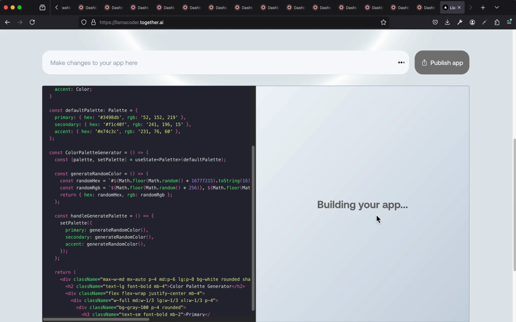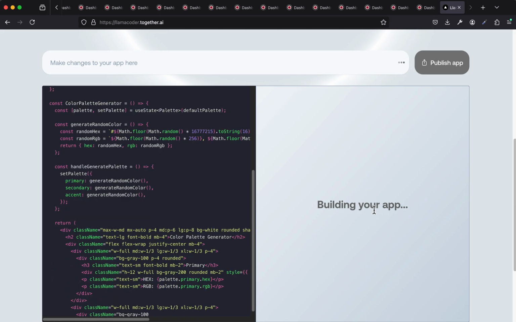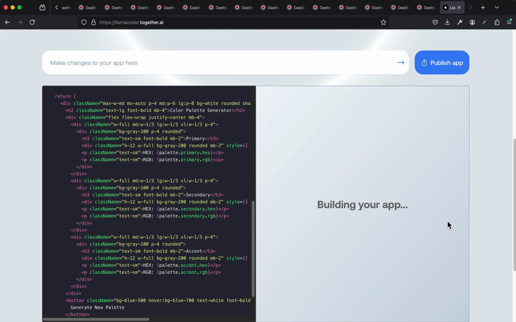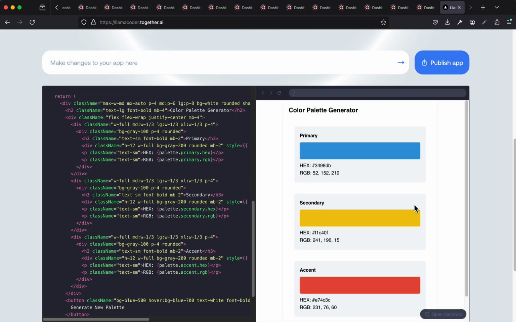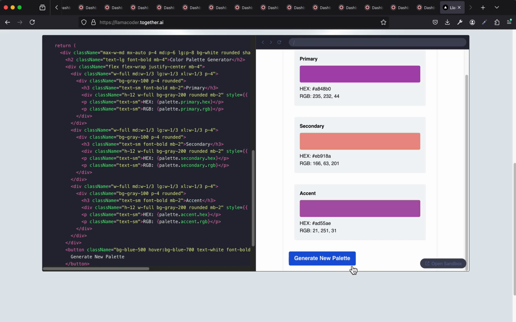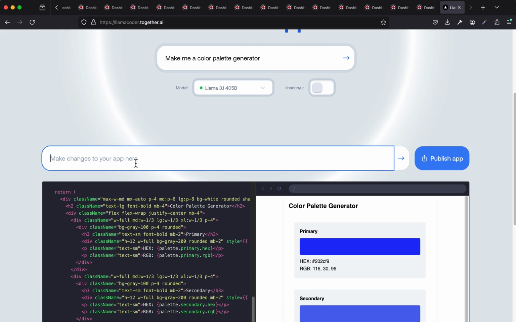Exactly. Okay, ready for another one? This one's for all the designers out there. It's a color palette generator. Imagine you plug in your favorite shade of blue, right? And bam, the app just spits out nine other colors that go perfectly with it, all those, what are they called, hex codes, ready to copy and paste. Oh wow, that'd be a lifesaver.